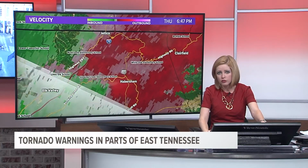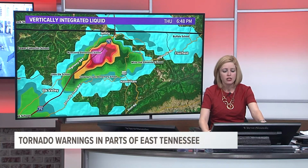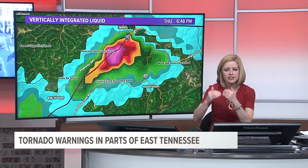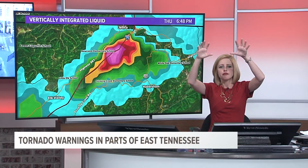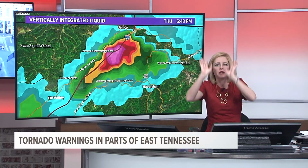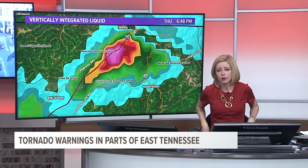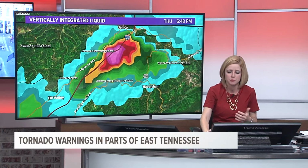Again, a tornado warned storm, so it still has the potential, but right now I don't think that's our biggest threat. I think our biggest threat is from the potential for very large hail right along I-75 near Newcomb Elementary School. Notice that the hail is a little bit north, it's a little bit offset. That hail would be falling from the anvil from that cloud, falling down. It's not going to come from where the tornado possibly was with the core of the storm. It's going to be up in the higher parts of the storm, falling away from it. So you could see some heavy rain and some hail, but if there is hail associated with the storm, it's going to be on the northern side of that storm as opposed to the southern.